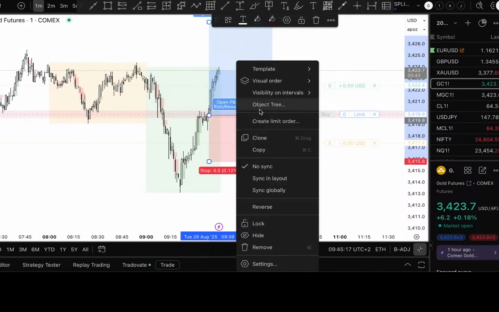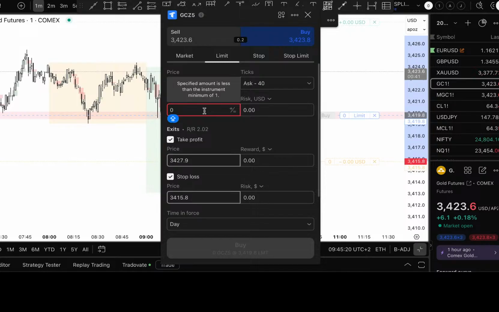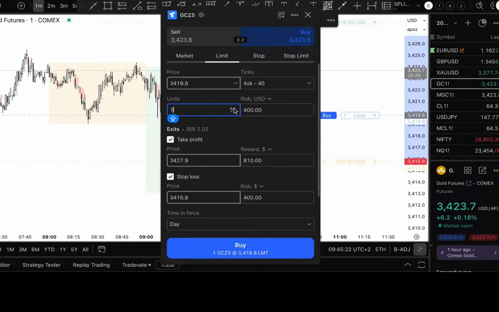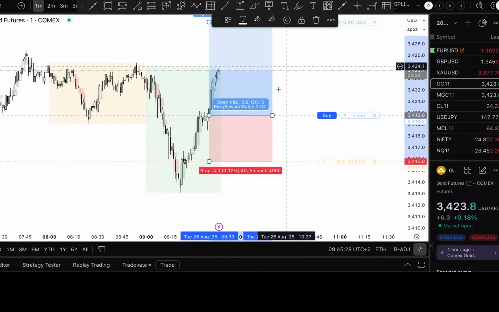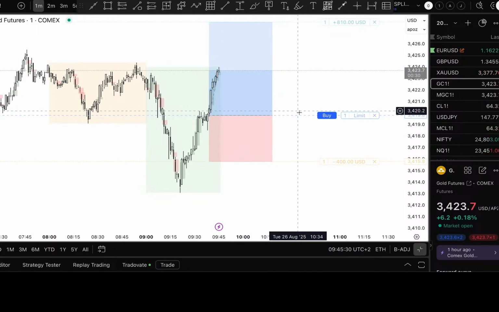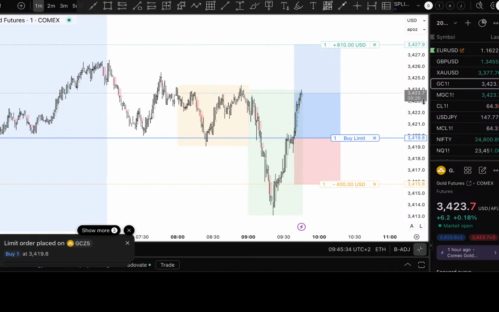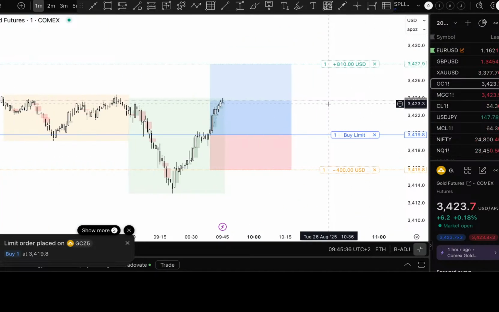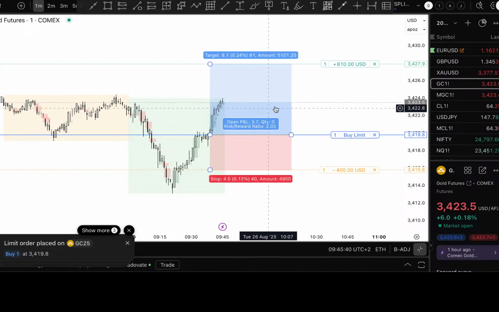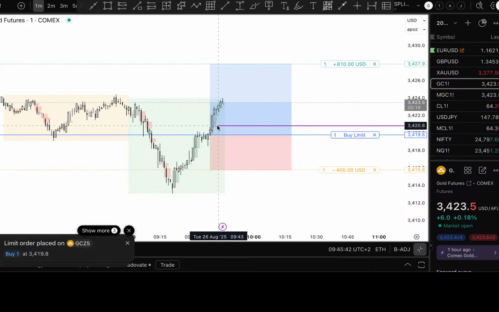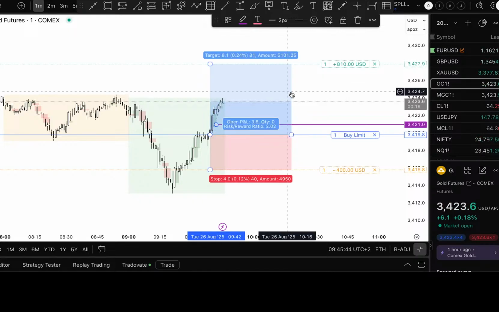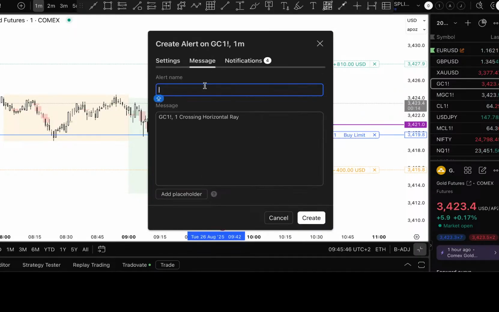Yeah, same thing. If I want to create a limit order on, oh, it's 400. Ooh, I do not have 400. Oh, yeah, let's go with that. Let's buy the limit. Fun. We are risking 400 to get 800. 1:2 trade. We are waiting for the price to come down. Yeah, we'll see. We'll see whether it's urgent.